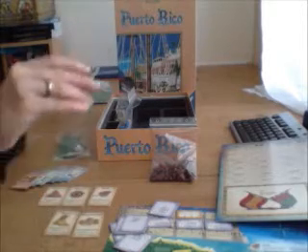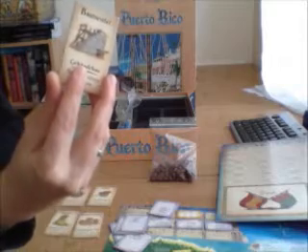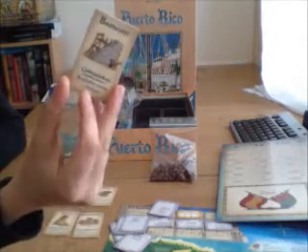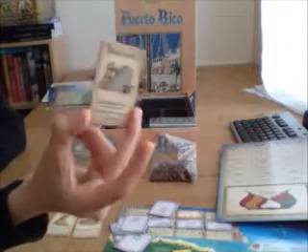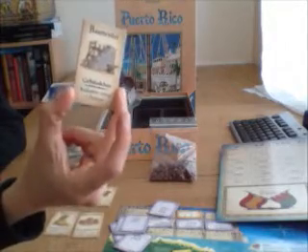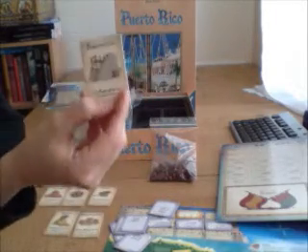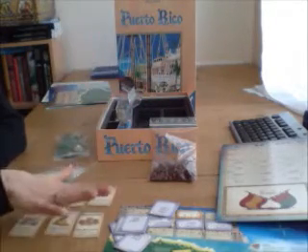If you choose the builder, I can build a building, I can buy one, and as my special boon, I pay one doubloon less than anyone else. But everybody else also gets to buy a building. So basically this is how it works.